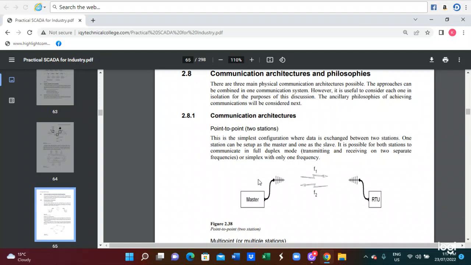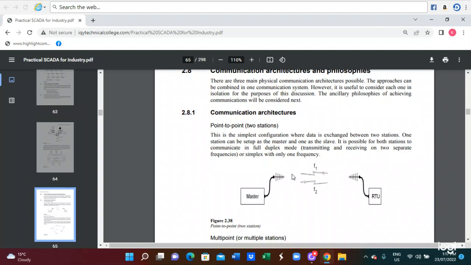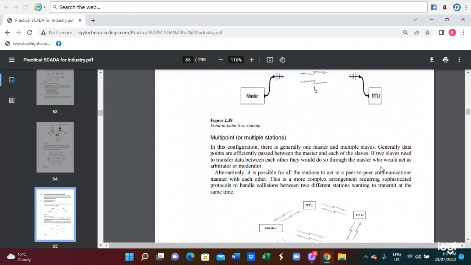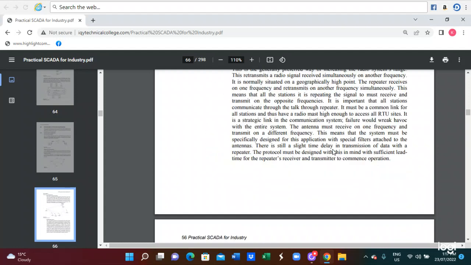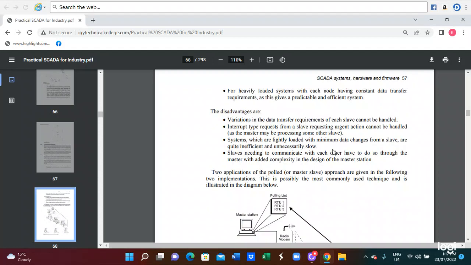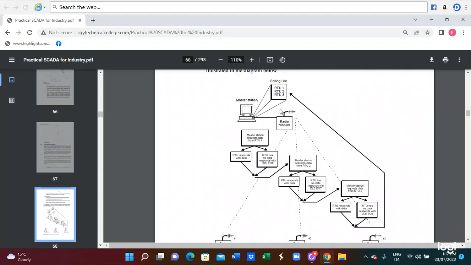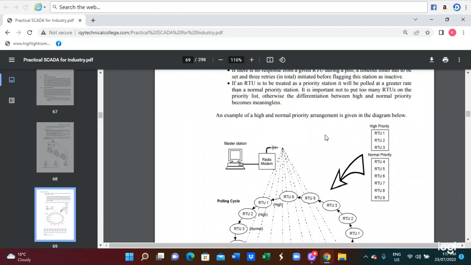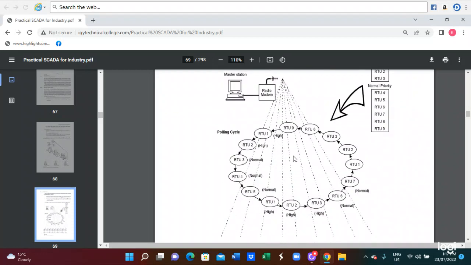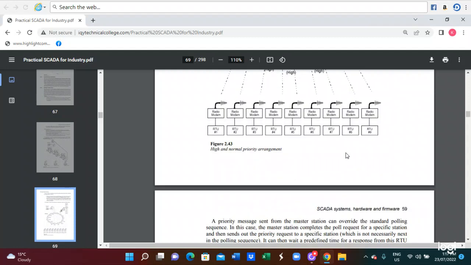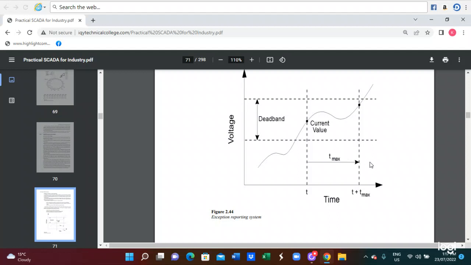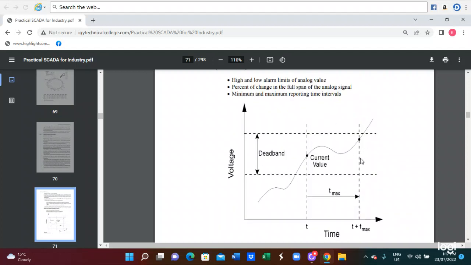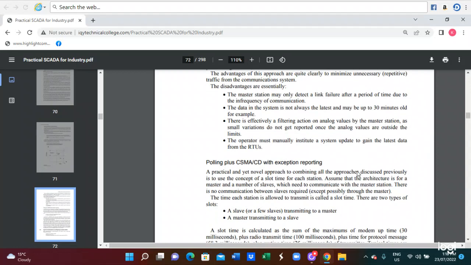The communication architecture is a master system connected to the switch. The ports form a two-station system. RTU is also utilized. We also use the token ring system as well. This is a typical ring system. We also use a master slave network. The master slave network is also utilized. Here servers and RTUs are connected, and there is a ring, and a master slave network is also utilized. This means that when we utilize the system, this is the timing, voltage and current relationship during PLC operation, as you can see in this diagram.